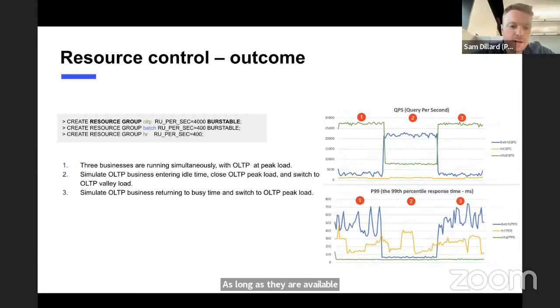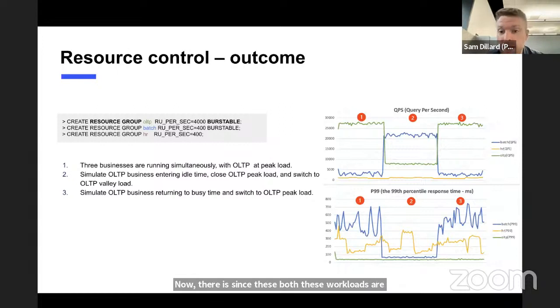Similarly, we create a batch resource group, which doesn't require as much. This is probably an analytics pipeline, right? This will be like a Spark workload that'll take some data out of TiDB, munge it, and throw it up somewhere else into a Parquet file or into an analytics system like Domo or Tableau or QuickSight or something like that. Because it's not as critical as the OLTP workload, but if there's data available, these queries can be pretty big. So it'd be nice if we could have it burst as well and have it go outside of its quota when available.